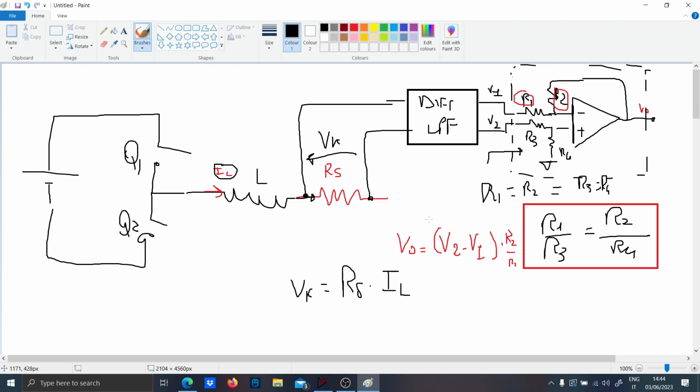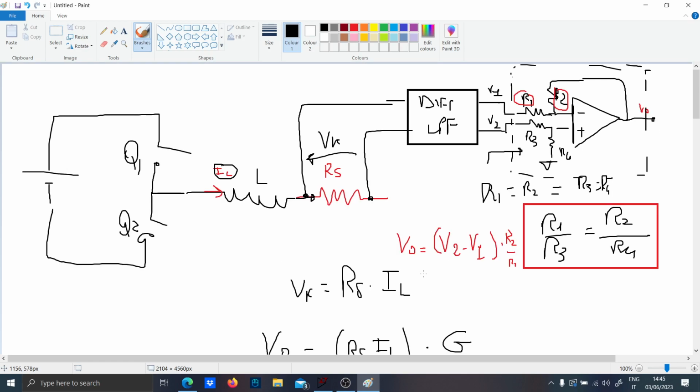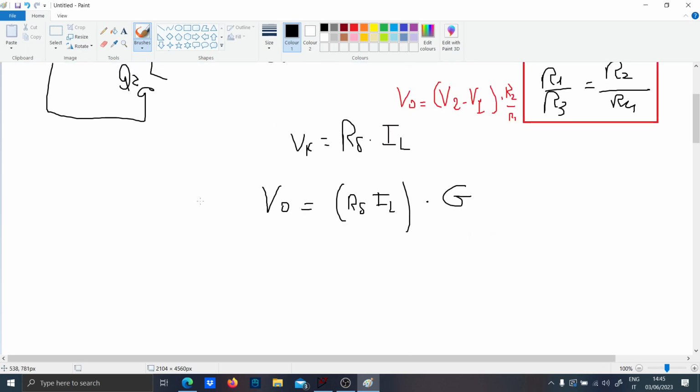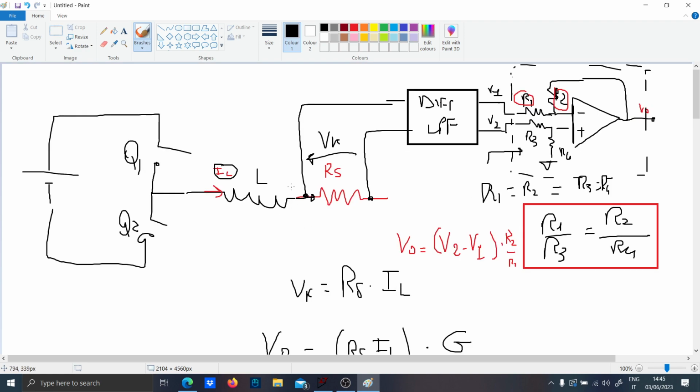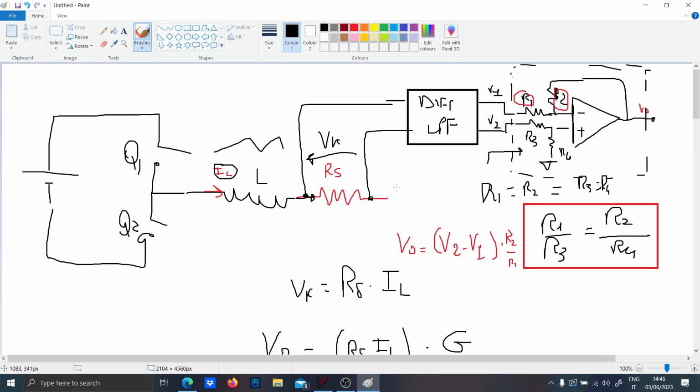So if you assume that VK is basically equal to V2 minus V1, because it is just the filtering stage, you can safely assume that VO is equal to RS IL times again G. And so what you're reading now is the inductor current translated into a voltage, which you can use for your control system or whatsoever.